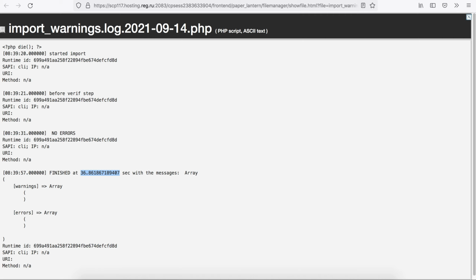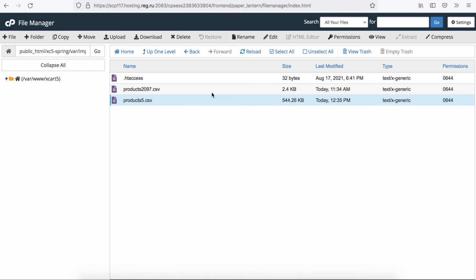Okay, so why is this important? It's important because the amount of data processed is around half a meg, right?